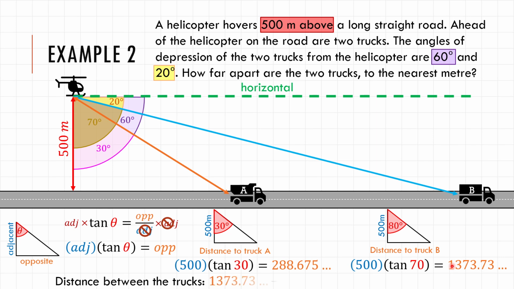And that should give me my actual distance between these two trucks, which is 1,085.06. And again, there's many, many more decimals, but I'm going to round it to the nearest meter, and that is 1,085 meters. So hopefully from this example, you saw that, even in a situation like this, where it didn't seem like it, we could create right triangles. In this case, we needed to create two right triangles and subtract their side lengths in order to find that the distance between these two trucks is 1,085 meters.